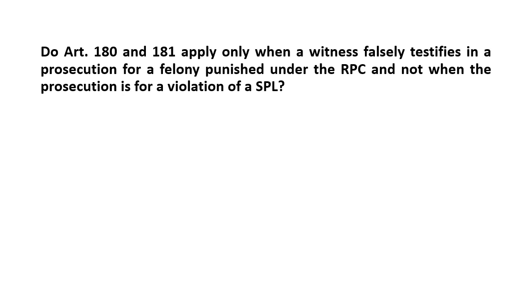Here is another matter which is not discussed in your reference books. I'm talking about this question. Do Article 180 and Article 181 apply only when a witness falsely testifies in a prosecution for a felony punished under the RPC, and not when the prosecution is for a violation of a special penal law? The answer is, it depends.